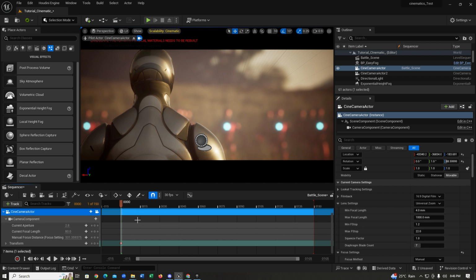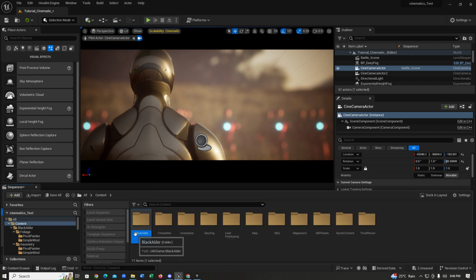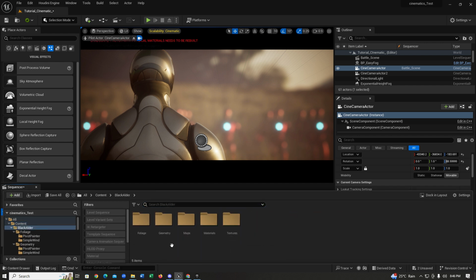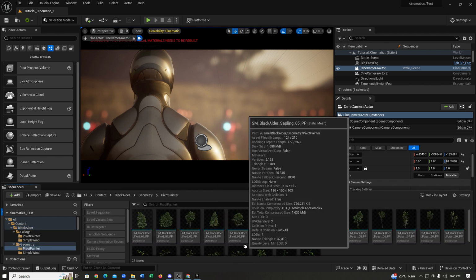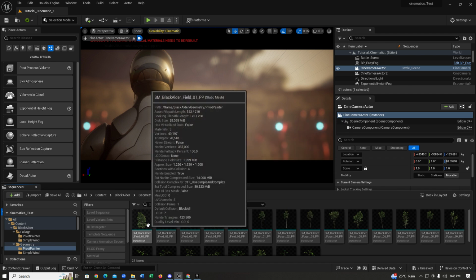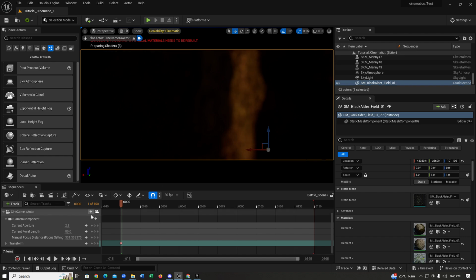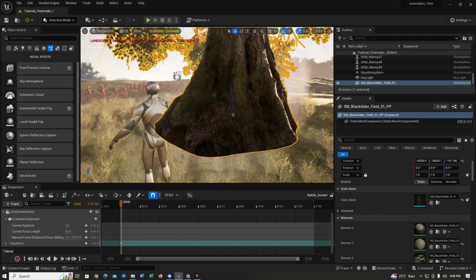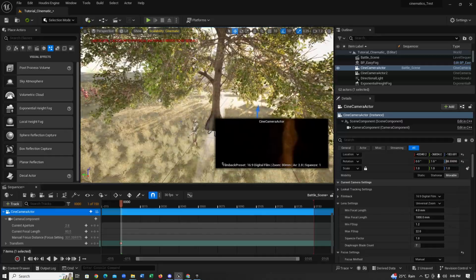Okay, let's see our trees. All right. I'm just going to bring them in as static meshes because I'm not going to paint them for now. Just going to go to my camera view, have it pinned.